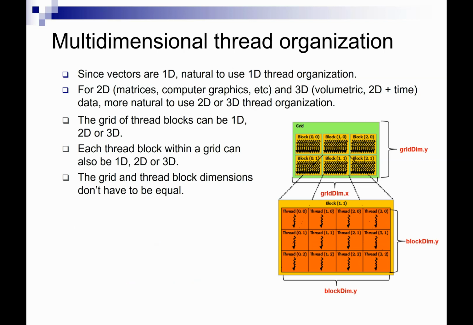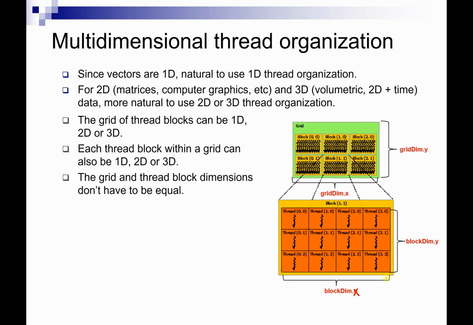So remember that for a 1D thread block, we have this built-in parameter here, blockDim.x. Sorry, this should be an x here. So we have this built-in parameter called blockDim.x. Now here, this .x is saying that this is the size of a block, the dimension of a block in the x direction.